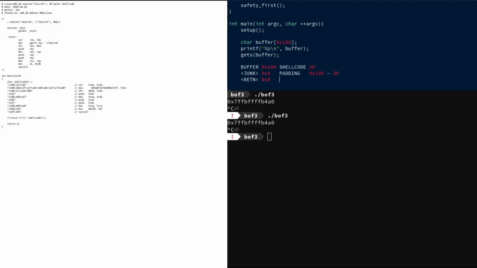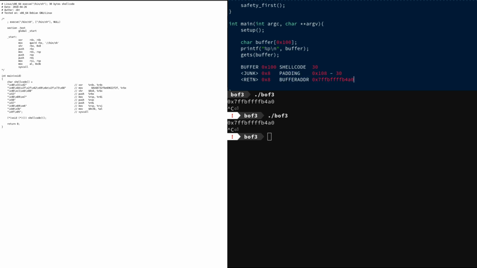And then we want to put our buffer address here. So wherever this value is, or however you can get that, you want to put that there. If you do all this correctly, you'll end up with a buffer that contains a bunch of shellcode, padding at the end, and then a buffer address.